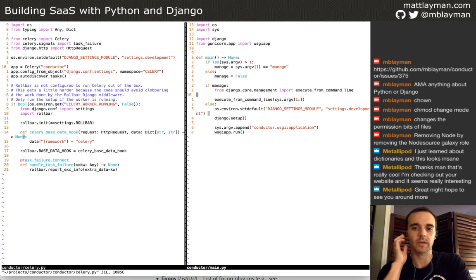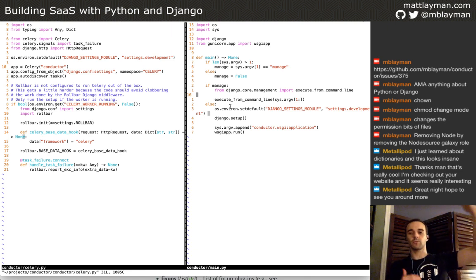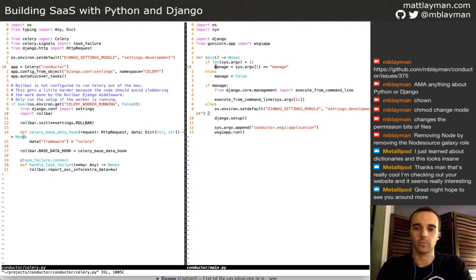But before I do that, I think I want to clean up what's already here, because I don't want main to get so gnarly by adding all these extra commands in there. So let's think through this. The way that I have this running right now is with a Boolean, and it's making it a choice between running Django manage or running gunicorn.